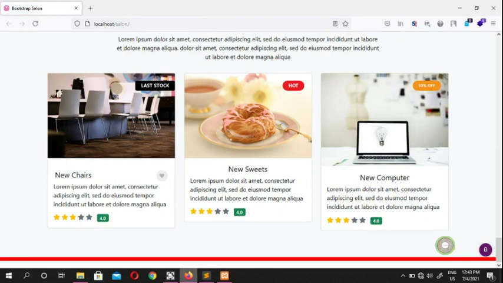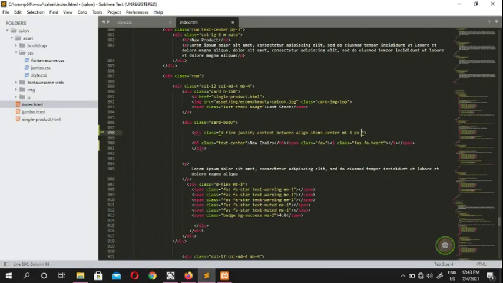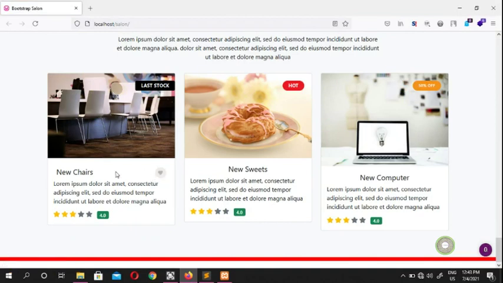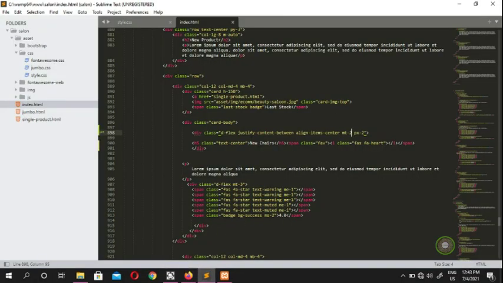It still looks the same. So I'll do PX2 and I'll put an MT2. No, that's how it is. You need to sacrifice this center one, because your thing is going to move that way, but that's still fine. And we're going to take this text center off. So new chairs.